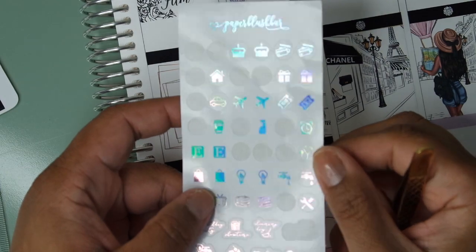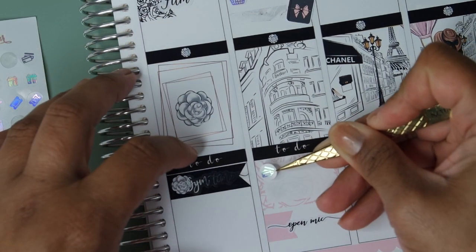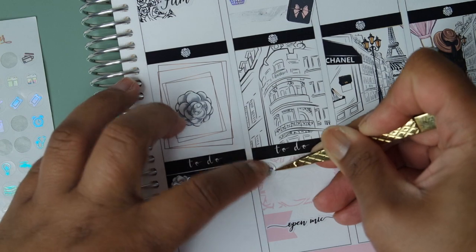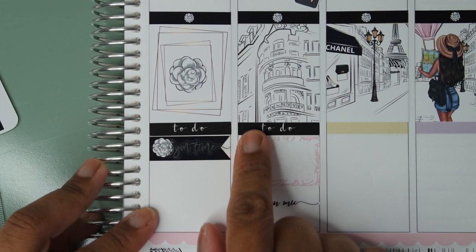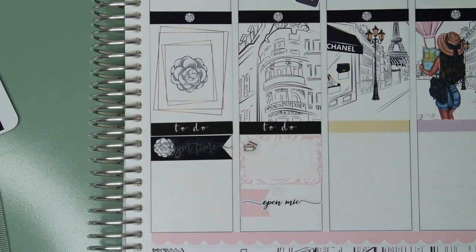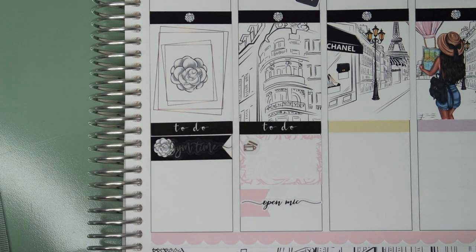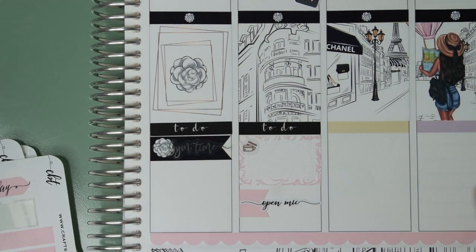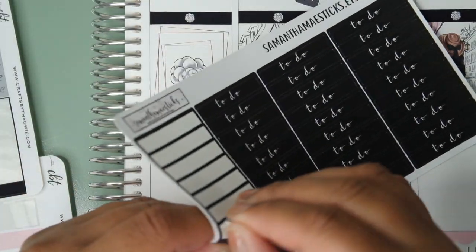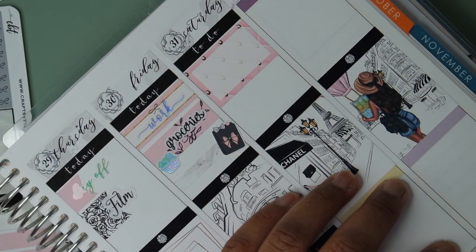So I've got this sheet from Paper Blush Bars. You can see these are really small. These are made for the monthlies, which is really cool. But I use them anyway because sometimes I don't want big things, so I'll just pop that right up top here. This is a sticker with credit cards because I know I have to order that statue. And then Saturday I'm going to see the in-laws, and then let's see if there's anything that afternoon. Probably not. I'm probably just going to come home to relax and then do my cleaning on Sunday. And then also I have to upload the video that I film on Thursday. So let's put that to do on, actually, let me see.